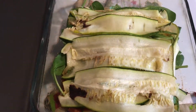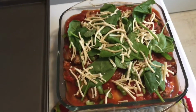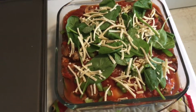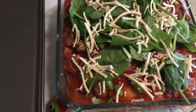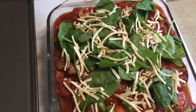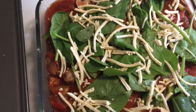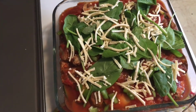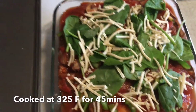And I put on the second and last layer of zucchini. Those two pans didn't make enough for a third layer. So I realized I just needed to go for it because I wouldn't have enough ingredients to make a second dish. So I went to my freezer and I had just cut up some zucchini, some zucchini pieces and chips. So I layered that on so I could make a third layer. Put in the rest of my tomato sauce mixture. Then I skipped the nutritional yeast and I put on a little layer of spinach and a final layer of Daya cheese. I have used all of my ingredients and hopefully it's going to cook very well and taste yummy.